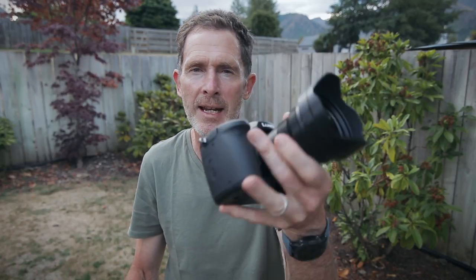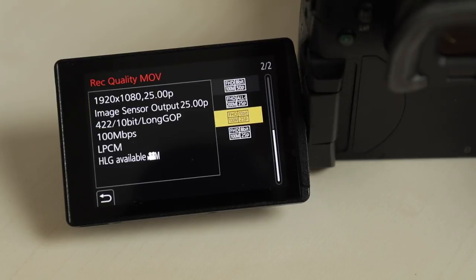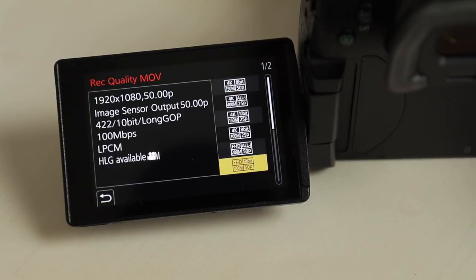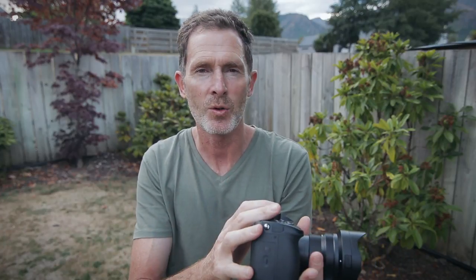I have to say it's been quite a steep learning curve for this camera. I'm quite familiar with Canon's — which is what I'm shooting this one on — and the Sony picture menu, so it's taken me a fair bit of time to get used to the Panasonic GH5 menu. It has a lot of menu options and options within options. I still find myself even today, five months down the track, Googling certain menu functions that I'm not sure about.